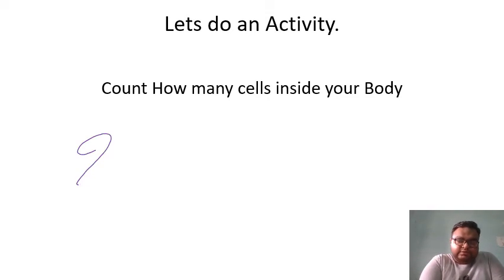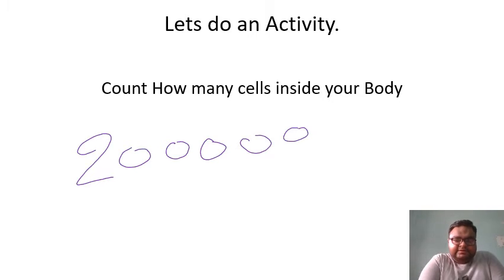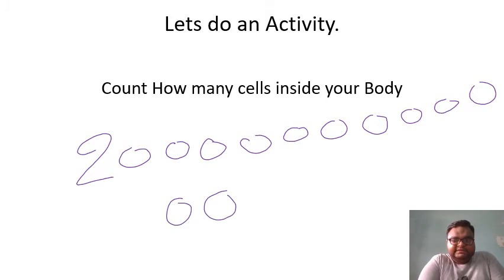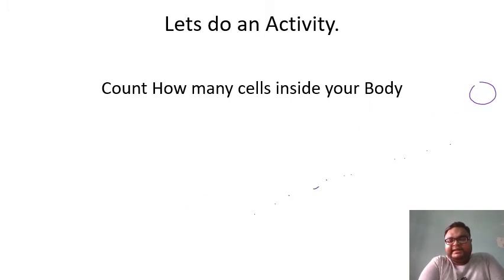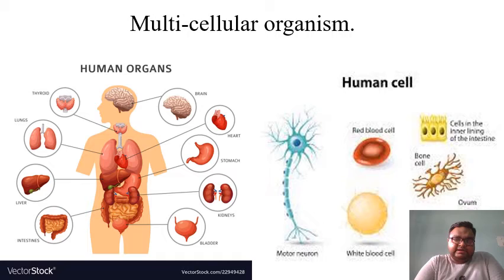Okay, so I see that there is no stopping. You guys are just going on adding zeros, isn't it? So students, we can just estimate how many cells are there inside our body. We cannot count how many cells are there inside our body. There are far too many cells to count. Okay, students, very good.